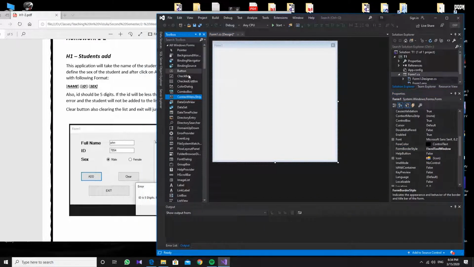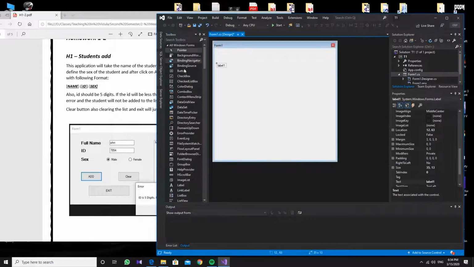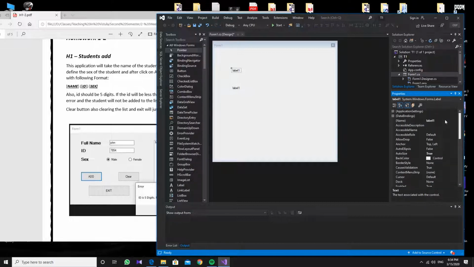Another thing is about the labels. Any of these tools or controls in our toolbox that you add to your form, if you hold the Control key down and drag and drop it, it gets copied. Doing this for labels is okay, but usually it's not a good idea to do it with buttons or other controls, because sometimes it will cause problems. Anyway, labels are fine. So okay, let's just design.